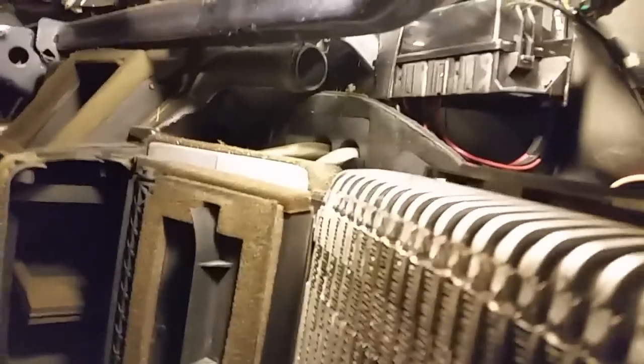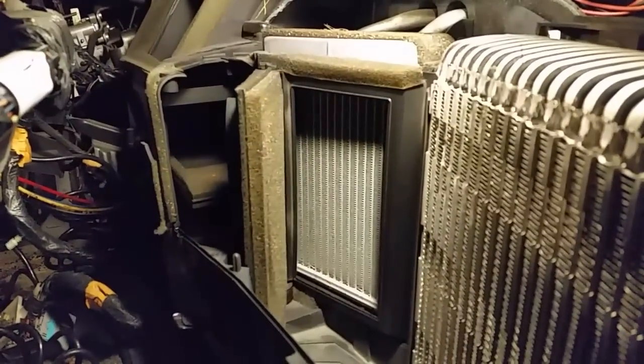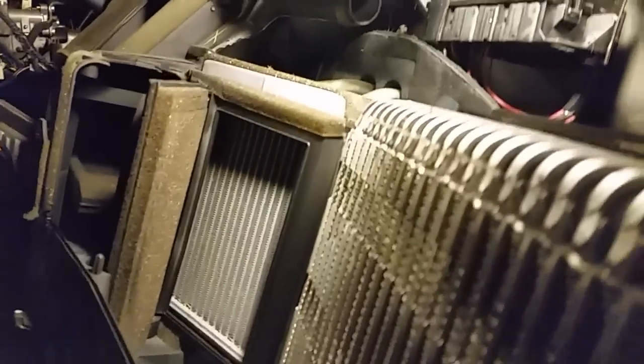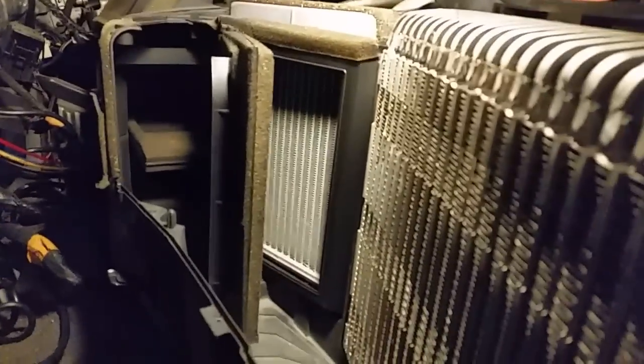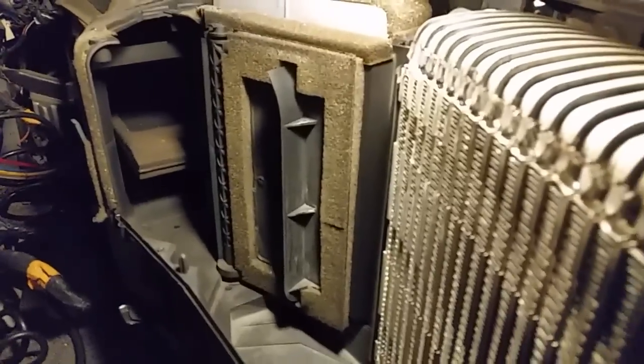I want to show you real quick how this blend door works. Sorry for the beeping. It'll stop here in a second. It's on cold right now, the selector. If I turn it to hot, it'll open up. If I get my fingers in there, see how it opens? These things break a lot, and when they do, you're pretty much stuck with either cold or hot. And there goes closed. So you might want to check your blend door, make sure it's working if you don't have any heat. So I thought that would be interesting to look at.